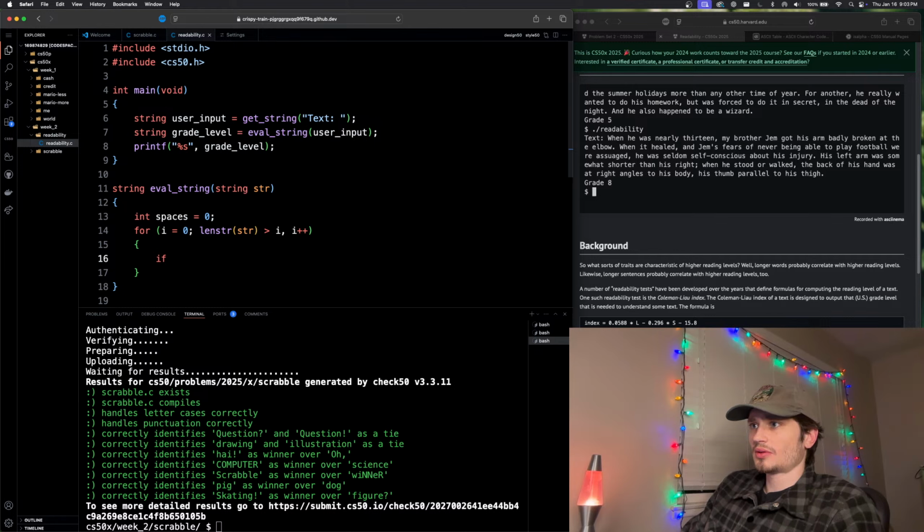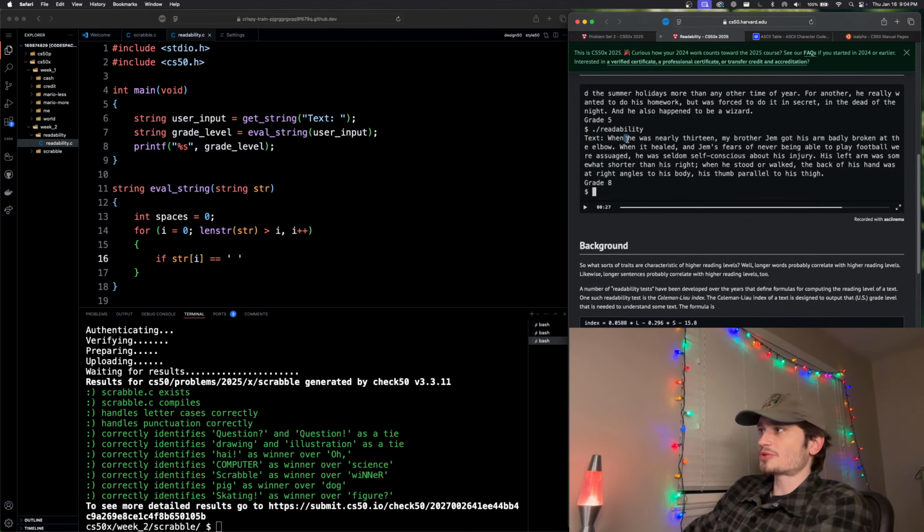If str at index i is alpha, no. If str at index i is equal to a single space, so if we find a space, we've captured one word before it.